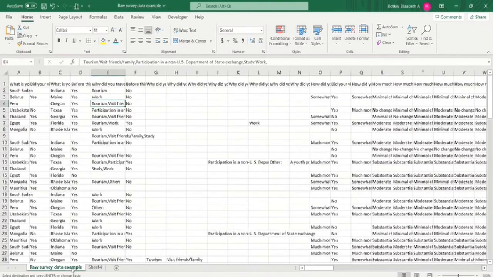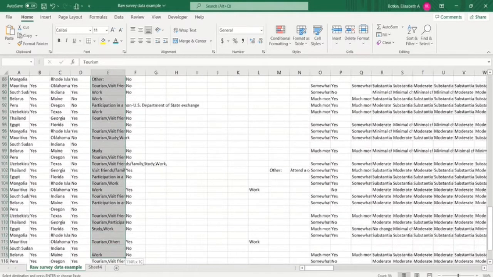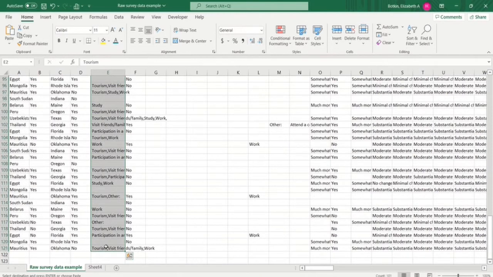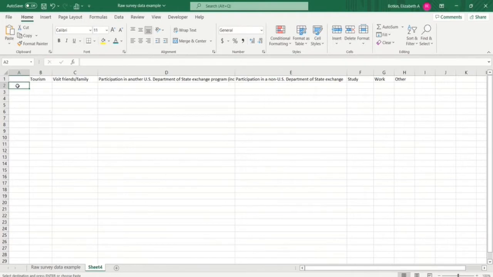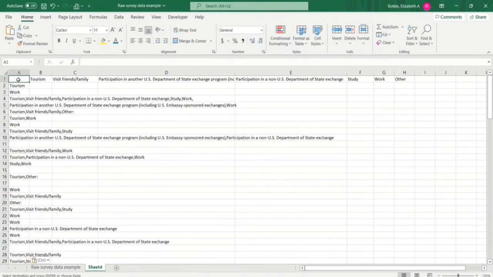Now we will go back to our raw survey data and we will grab the raw data from this column. We will copy it and we will put it in this first column here. We can label this combined data.